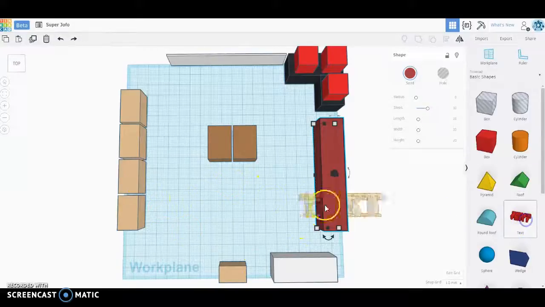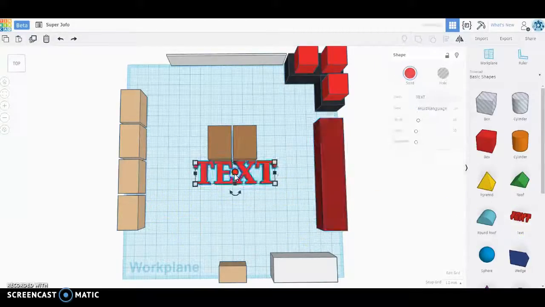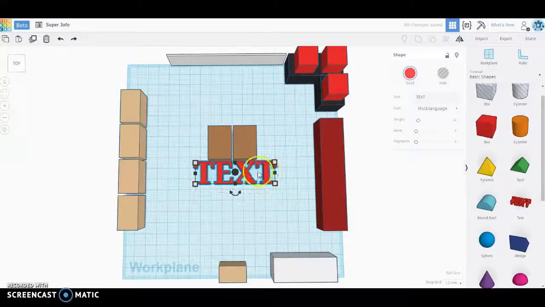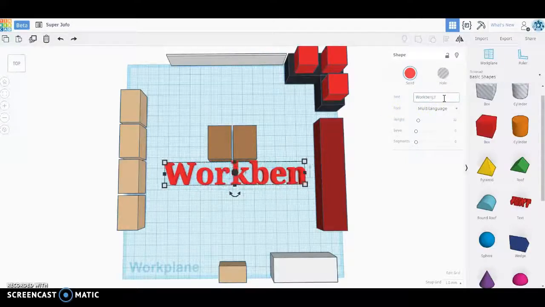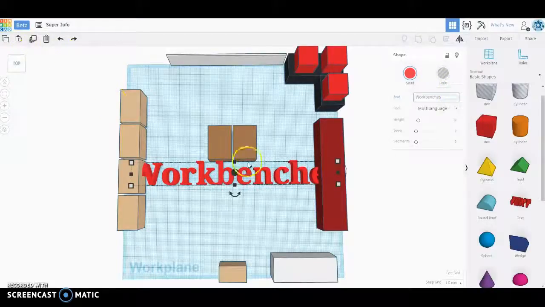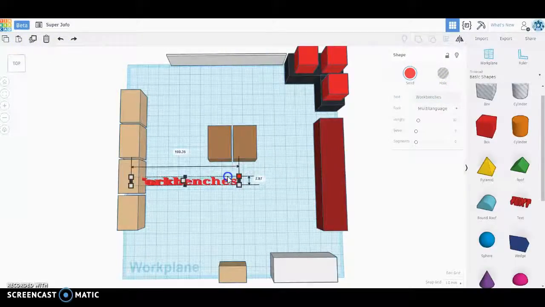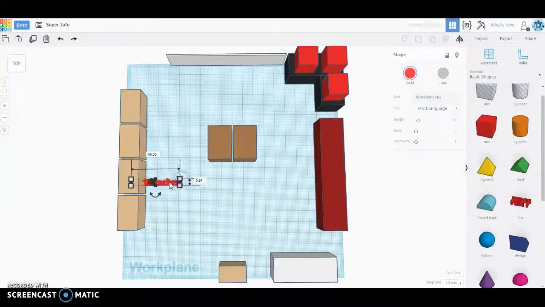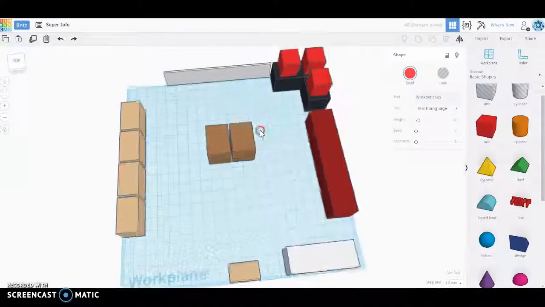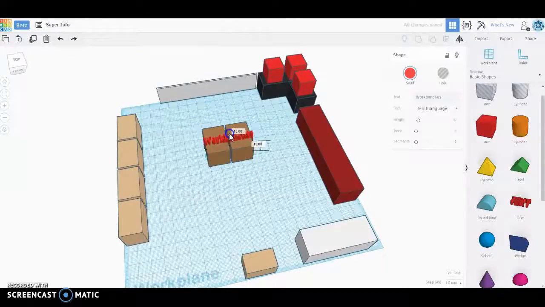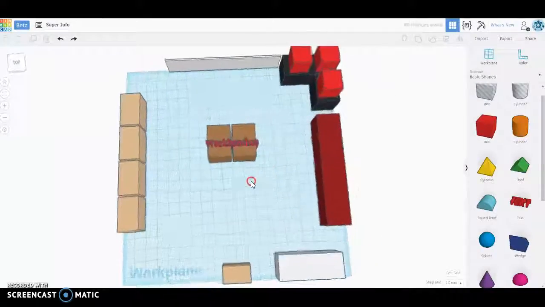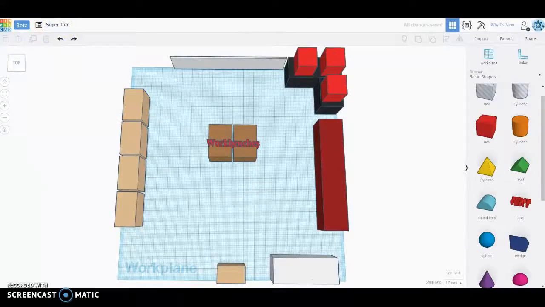I just want to show you how to put in some text as well, just to label the parts of your Makerspace. So I'm using on the right here the text tool, and we can customize it, change it to whatever we want. These are my workbenches, and that's way too large, and so we'll just shrink the text way down. And I can either put it next to it like this, or I can put it on top of it using this black cone to lift it up. So either way is just fine.